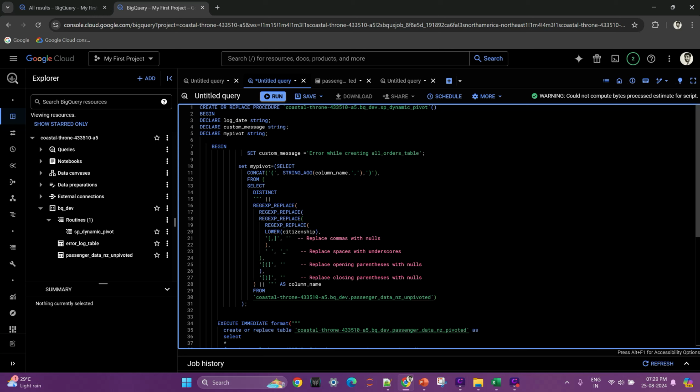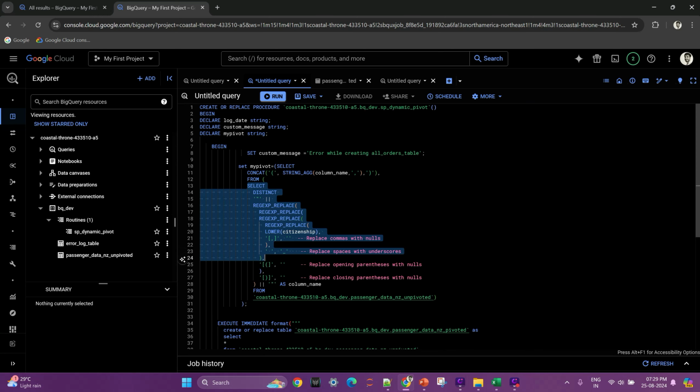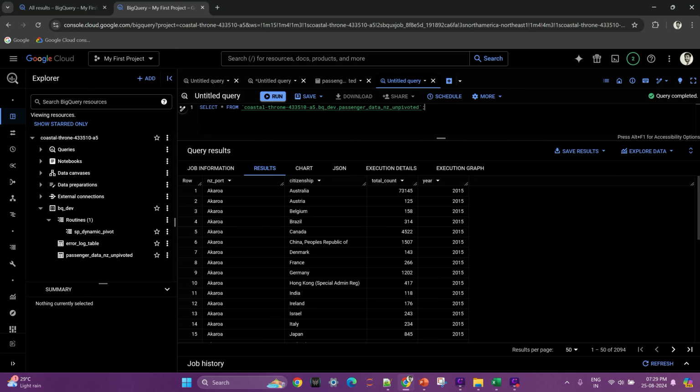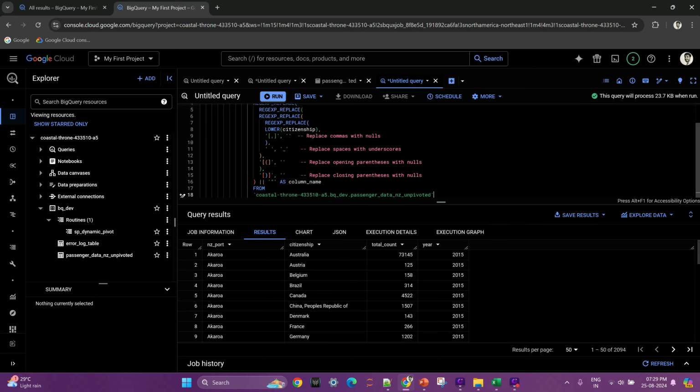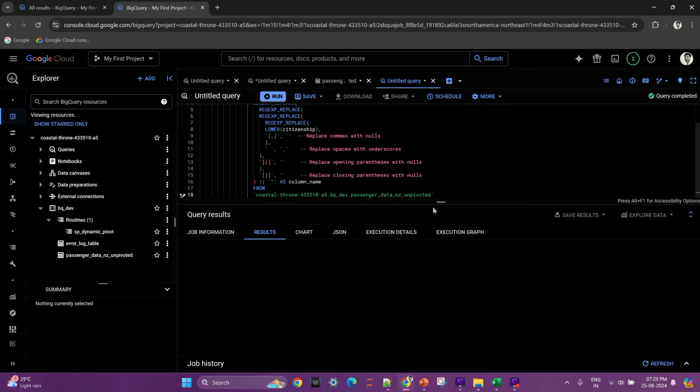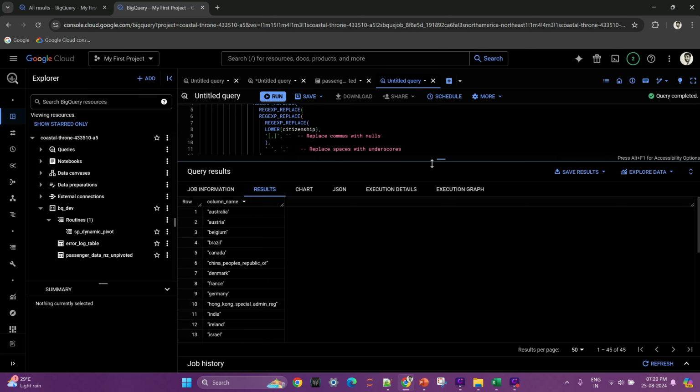I have written this stored procedure to transform the data. So let's look at this part. If we run only this portion, what we can see is we are first cleaning up the data.